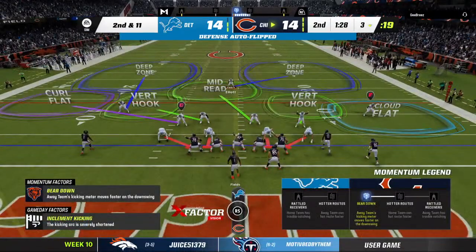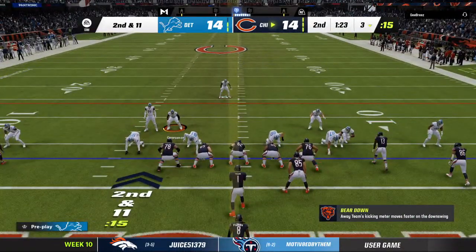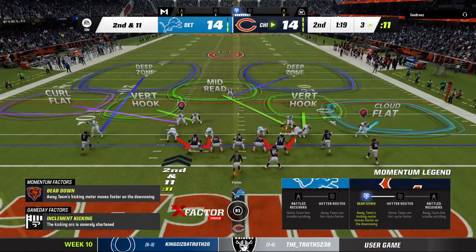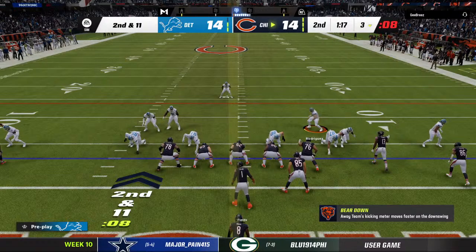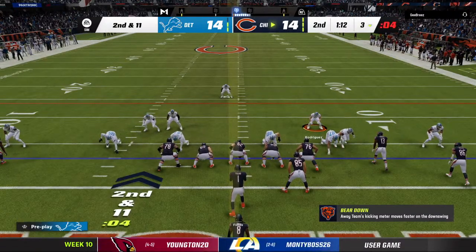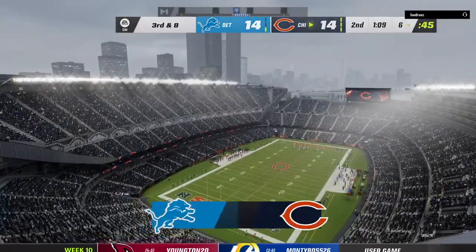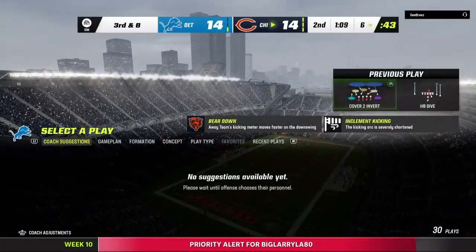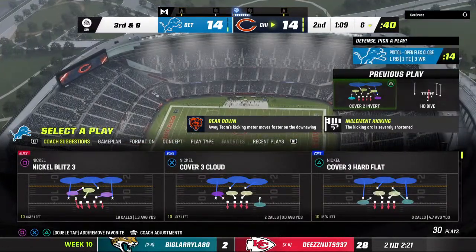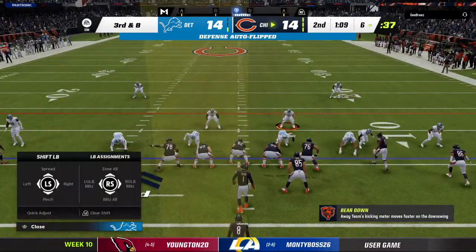A loss of a yard there to start out. That leads to a 2nd and 11. They'll keep leaning on the running game. Back to the ground. The Lions now going to use the 2nd of their timeouts as they'll head to the sideline and talk over what to do next. For the Lions, an extra DB in the game now here on 3rd down.